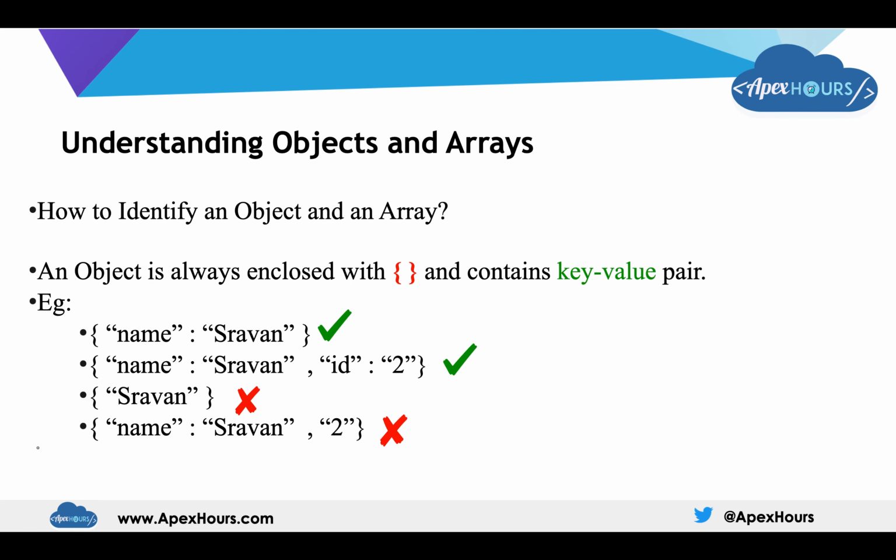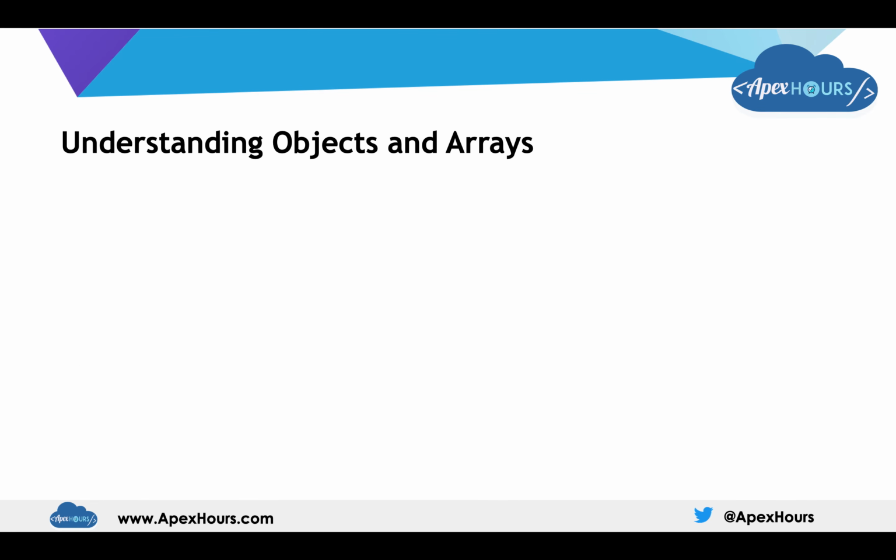So by now you have to tell what is the correct object, right? Key value pair, and it should be enclosed within curly braces, and if there are multiple key value pairs, each key value pair should be separated by a comma. These are very basic things, but I wanted to explain so that you won't make any mistakes when identifying an object and array. So this is all about object. We'll see hands-on after knowing what an array is also.